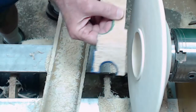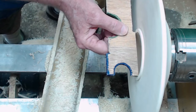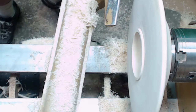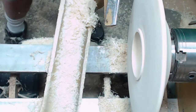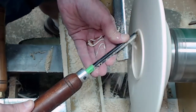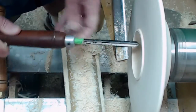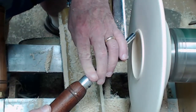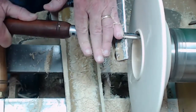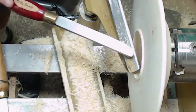Here's the minimum recess for these jaws, and yeah, I'm going to have to take out just a bit more of that bead, unfortunately, to be able to do that, but that's what I'm going to have to do. Just about got a nice shape.